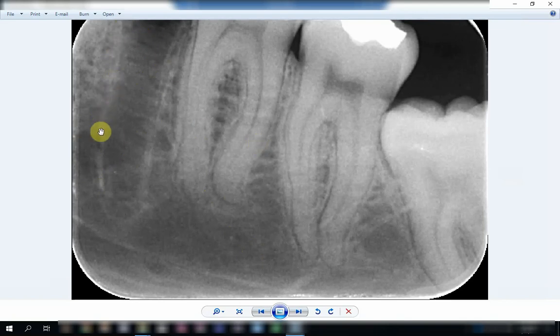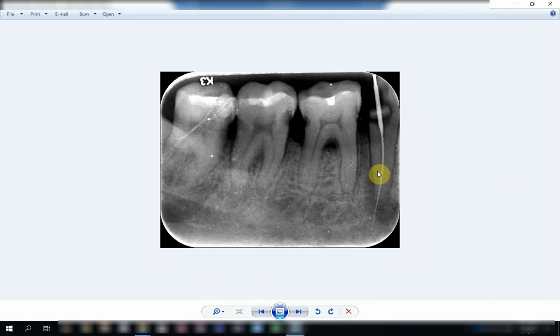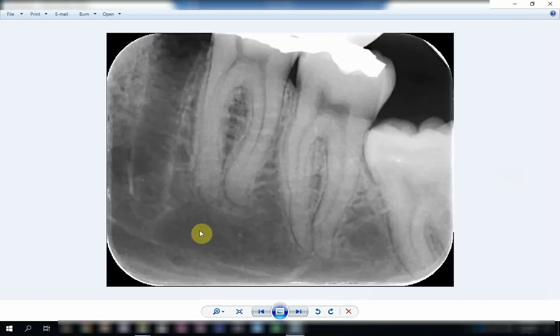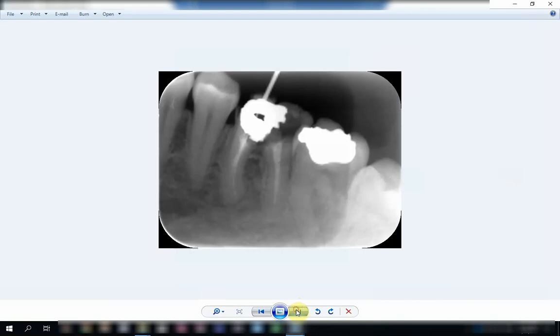Our reference is what? The lamina dura. If the lamina dura discontinues over this area, like in the previous radiograph, or the PDL, we don't see a lamina dura here. That's why I always say, follow the lamina dura if it is present. If the PDL expands, then the pathology is related to the tooth. If the lamina dura here in the extracted side is continuous, it means that this is the mental foramen image superimposed on the socket of the tooth.